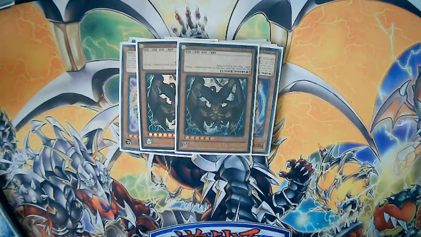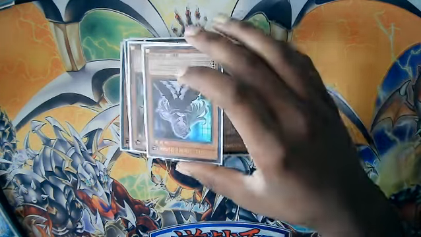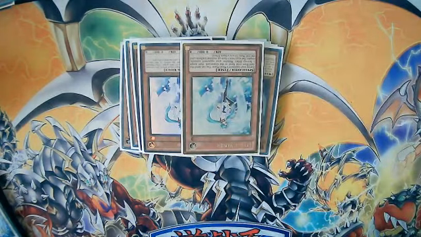And next for my hand traps, we go triple Ash, double Bell, and double Veiler. Now, a lot of you are gonna say, why am I not running the Gamma package? That is simply because I don't have the Gamma package. Just because I don't have it doesn't mean I didn't test it. I did test it online and everything.